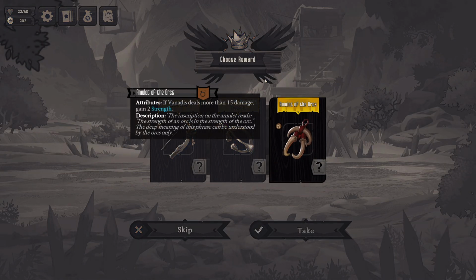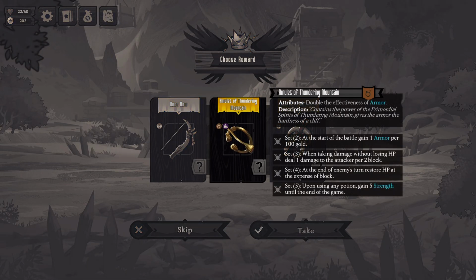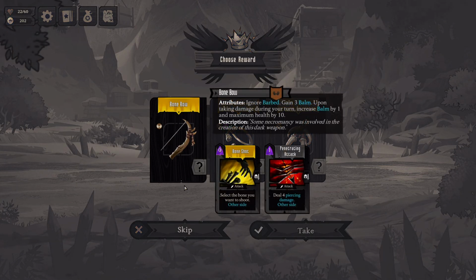Amulet of the Orcs. If Vanadis deals more than 15 damage, gain 2 strength. That seems very unlikely. Amulet of Thundering Mountain. Double the effectiveness of armor. The Bone Bow. Ignore Bomb. Gain Bomb upon taking damage during your turn. Increase Bomb by 1 and max health by 10.